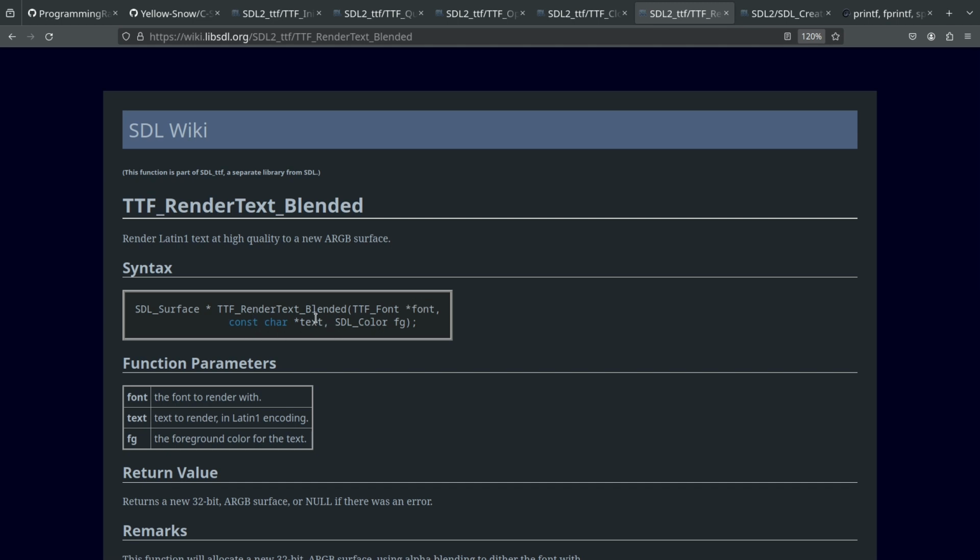And this is going to be a little bit tricky, because I need the text, but I need it from the score. So I need to convert the integer, or the unsigned int that I'm using, to a string, but I need to know how big that string is going to be. And I also want to write "Score:" and a space and then have that number there. So since I don't know how big this is going to be, I don't know how big the array to hold this string needs to be.